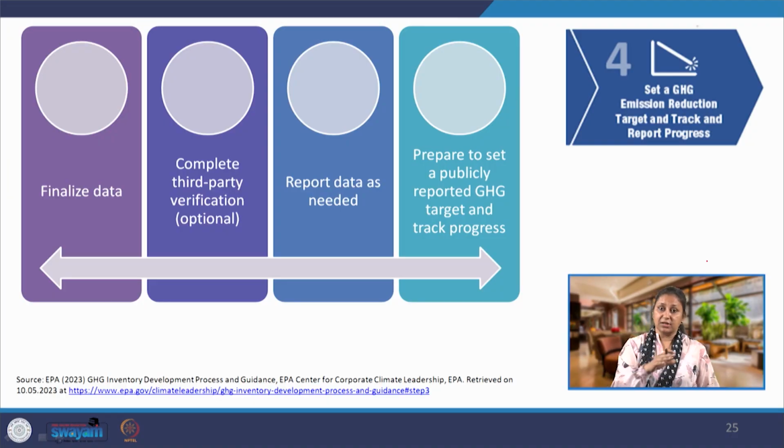So, this is like a continuous process which will continue to go on starting from the base year till the target year, till the target has been achieved. And so, here we are talking about the emission reduction target, which we had simultaneously along with the baseline identification. We have to decide which will be the target year, decide the target and then how to achieve that target. So, tracking the progress is what we have to continuously monitor.